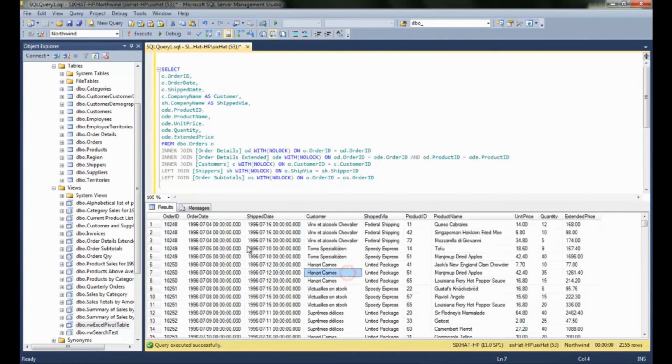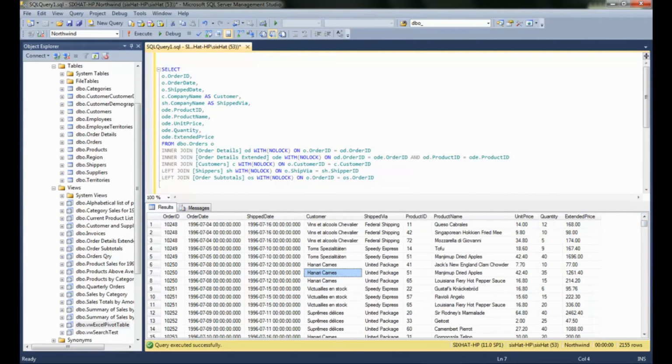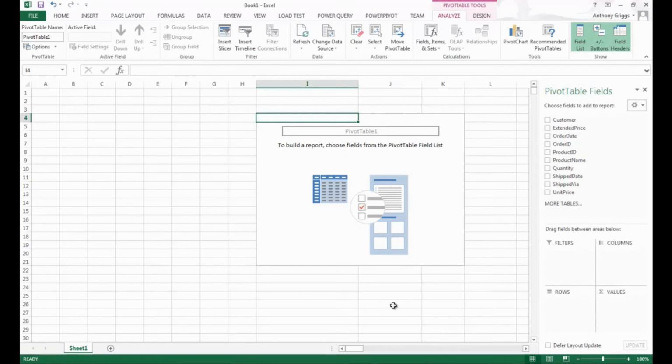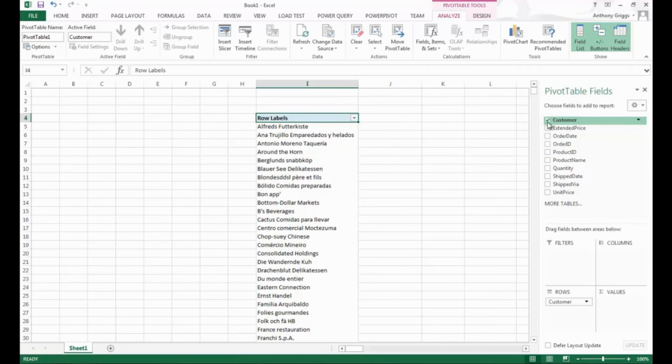So as mentioned earlier, I went ahead and took this query and I turned it into a view, so that way the Excel file can go ahead and access it directly from the SQL Server. And here within our Excel pivot table, I've already created and linked our SQL Server to this file. And as you can see, we have all of the available fields right here in the fields column to our right.